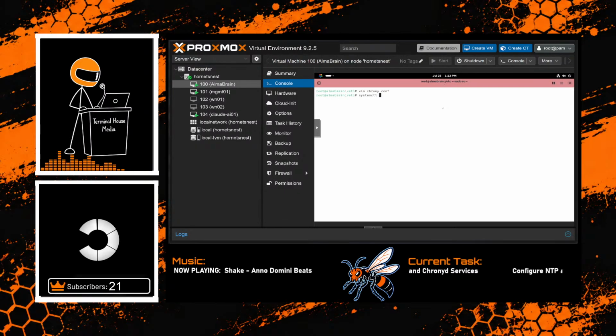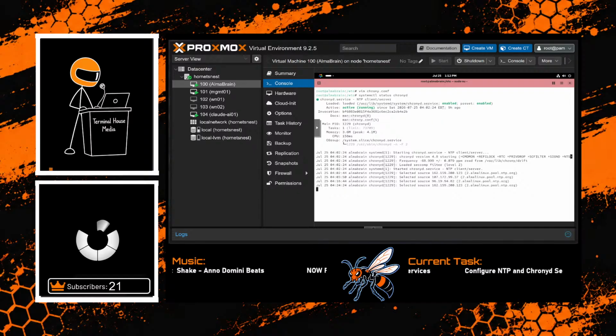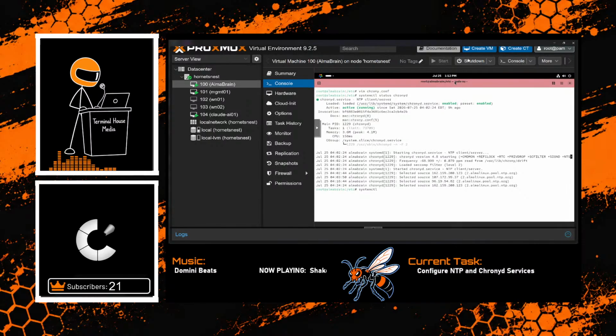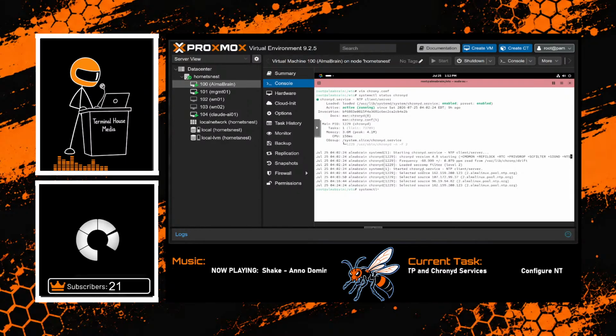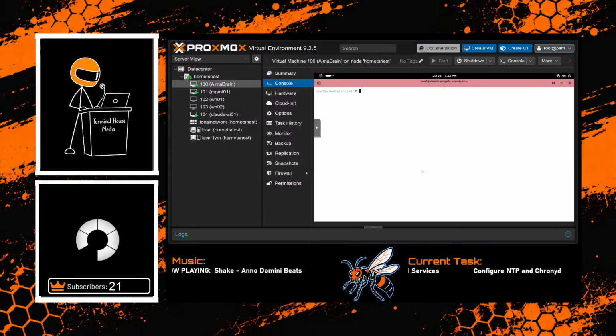So systemctl status chronyd. See, it's active and running. Then we can do systemctl is-enabled. It's actually enabled as a preset, so we do not have to enable it. But what I am going to do is enforce a clock correction. So let's do chronyc makestep.